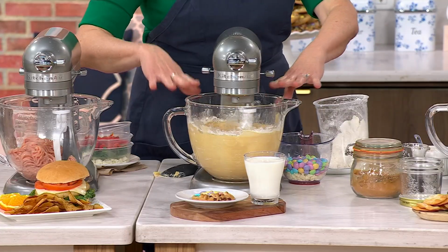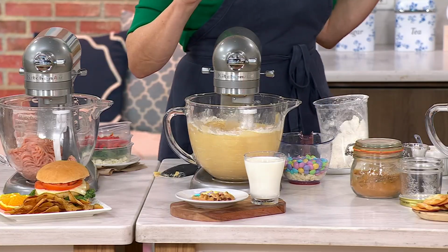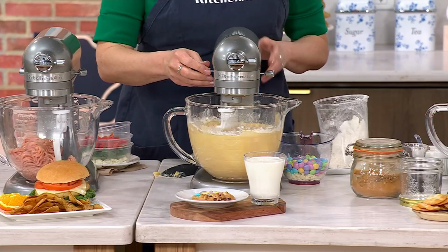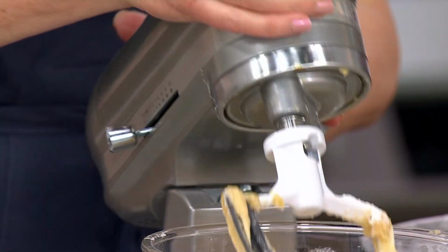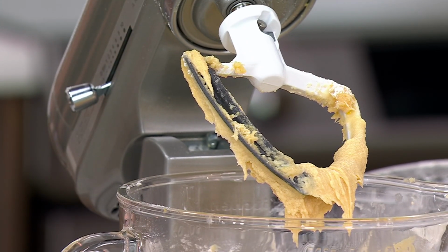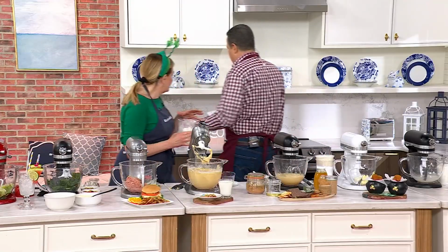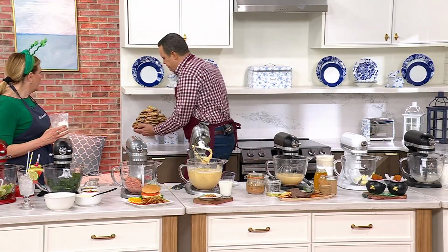Exactly, because it can make all your standard one batch recipes perfectly. Here I'm mixing cookie dough to make 5 dozen chocolate chip cookies. You can see that giant stack of cookies there behind us. And we're going to show you some. I'll bring them up here so you can see them. There you go. I'll try not to spill them.